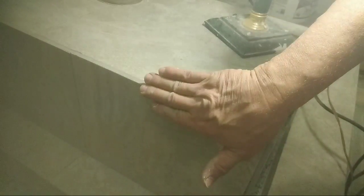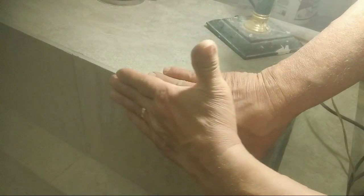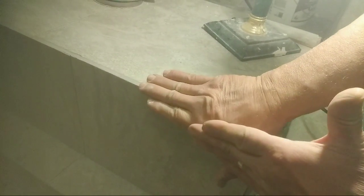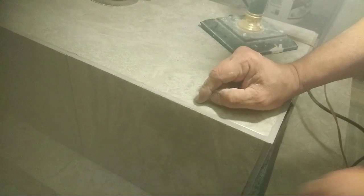Then the next step is you take your grinder and you catch this at an angle, and you shave that off, and then you catch the upper part of that and you shave this off at an angle. So then you start to round that square edge. And then you just keep working those angles till it rounds itself over. And that's basically the technique.